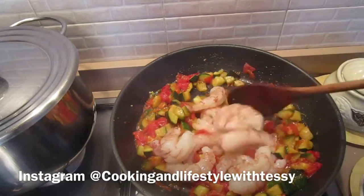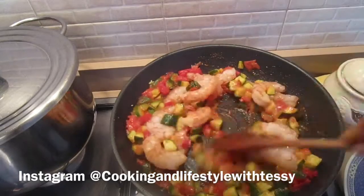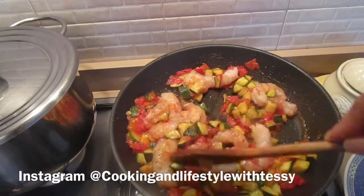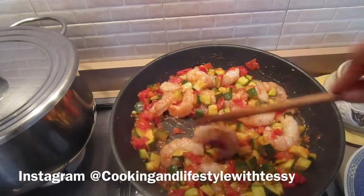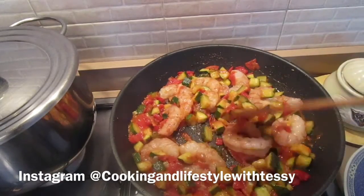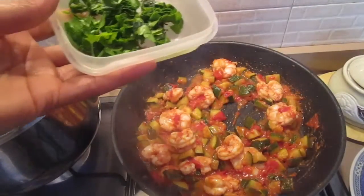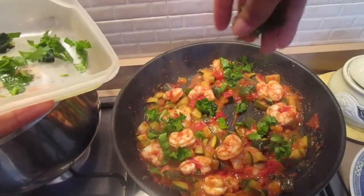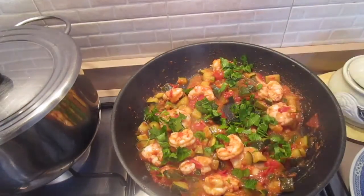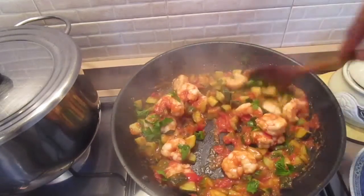So after 3 minutes, I added the shrimps. Make sure you clean your shrimps very well, okay? After adding the shrimps, go ahead and stir them all up and put the heat down to the lowest heat. Yes, not even medium, lowest heat. Stir them all up and allow them to cook on a very low heat. After 2 minutes, I'm adding the basil leaf and the parsley leaf. And I'm just going to allow them to continue cooking on a low heat while I move over to the pasta.